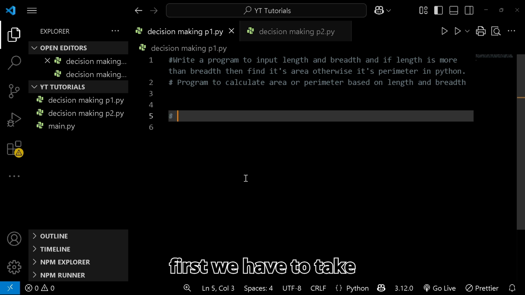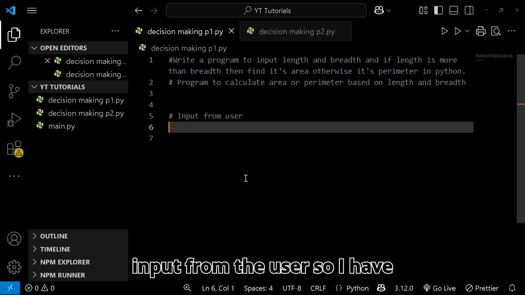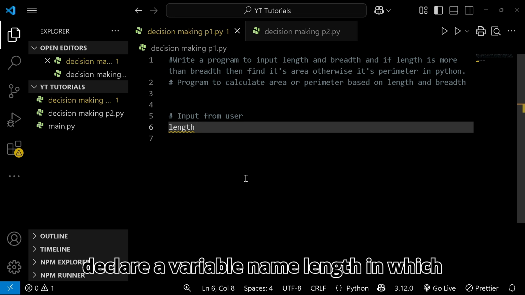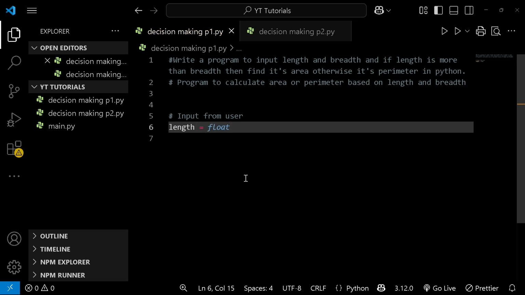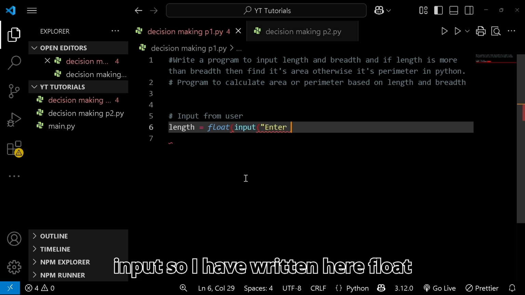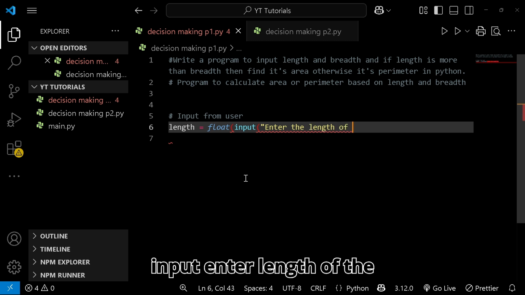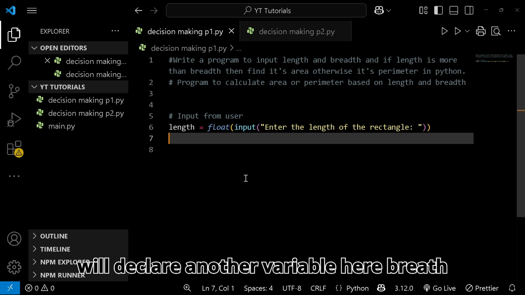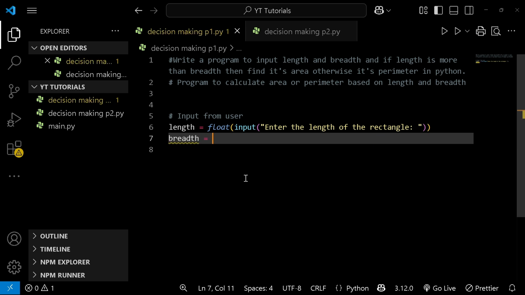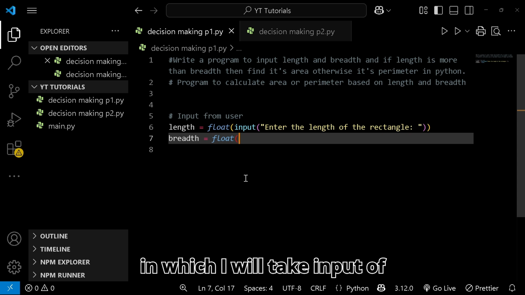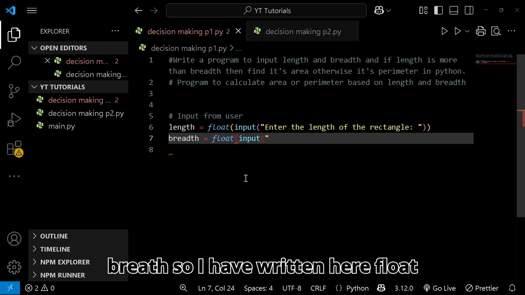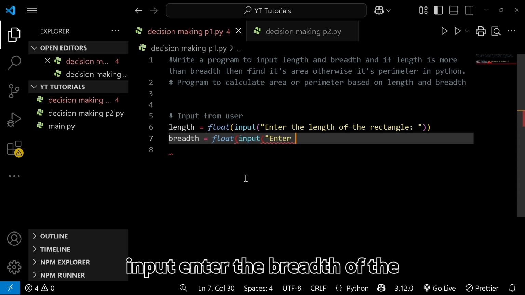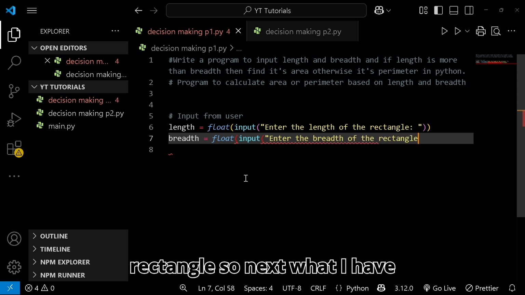First we have to take input from the user. I have declared a variable named length in which I am taking user input, using float input, enter length of the rectangle. Then I declare another variable, breadth, in which I take input of breadth, with float input, enter the breadth of the rectangle.